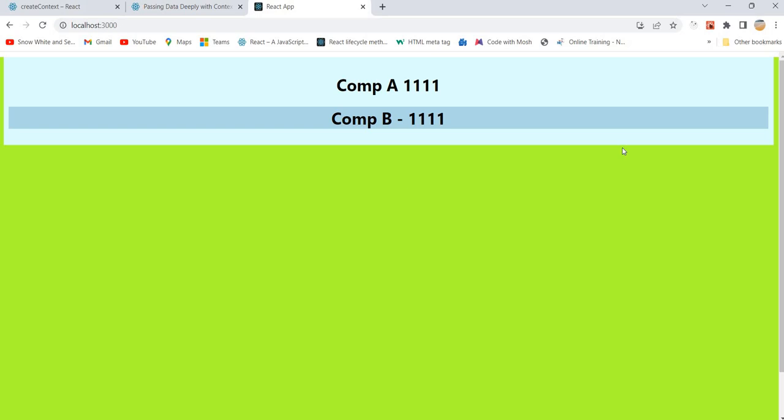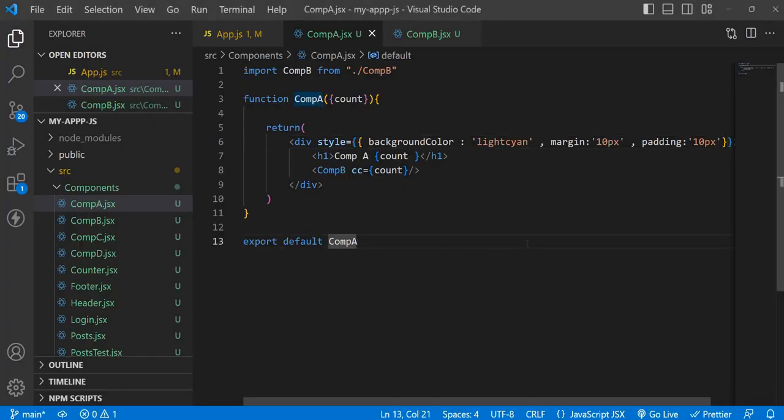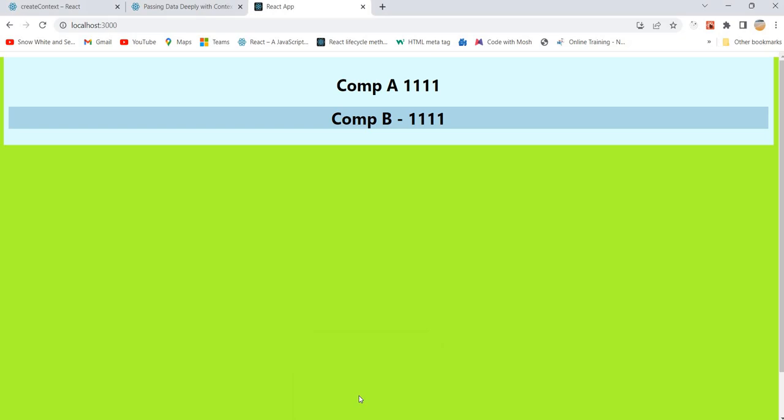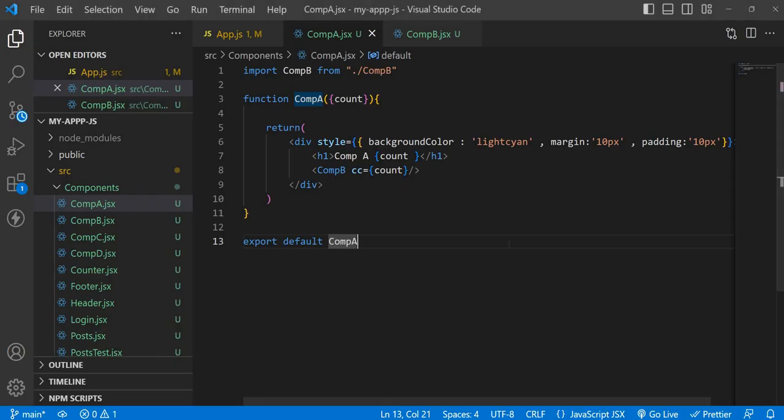I don't think it's a time waste process. Understand it, because these components are maintaining parent and child relationship. I just explained that one. Now let's jump into the topic. You should add beautiful CSS so that you will understand in a much better way. So now let's focus on the context.